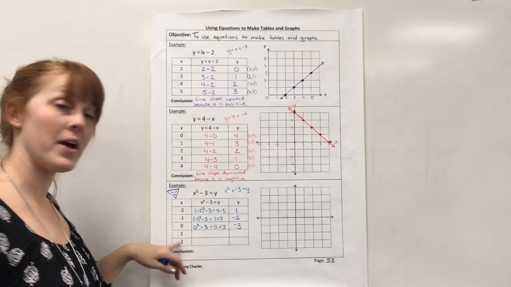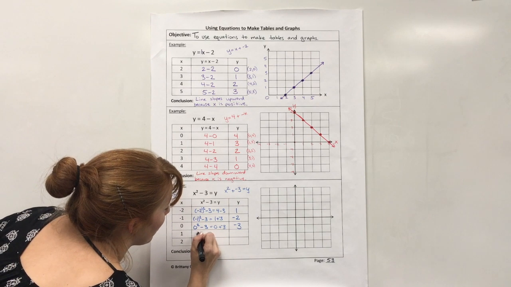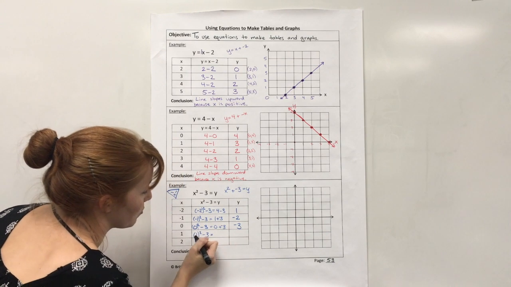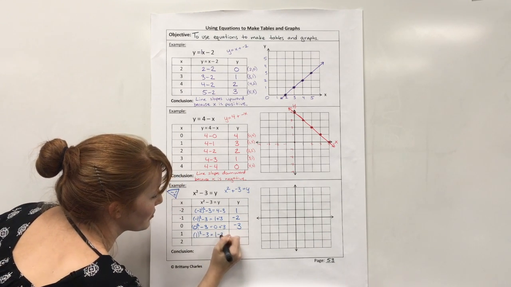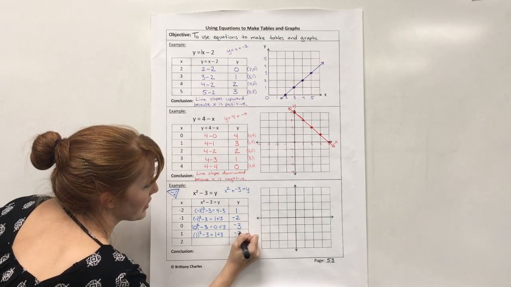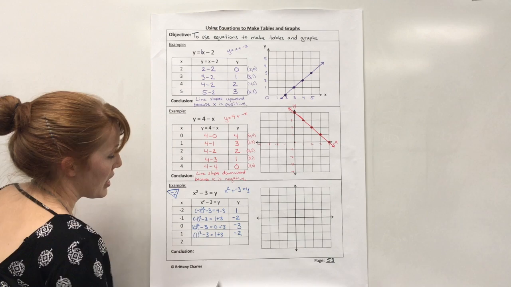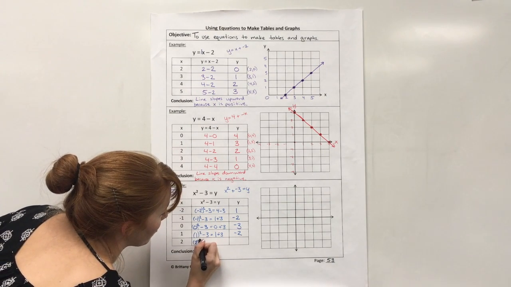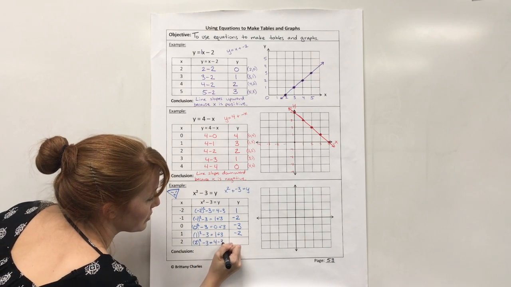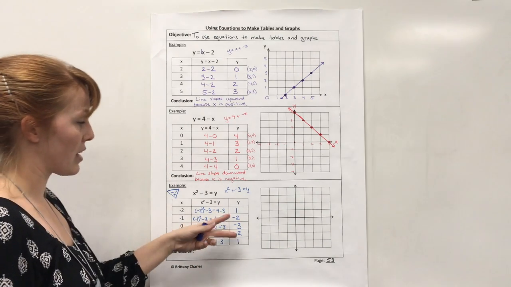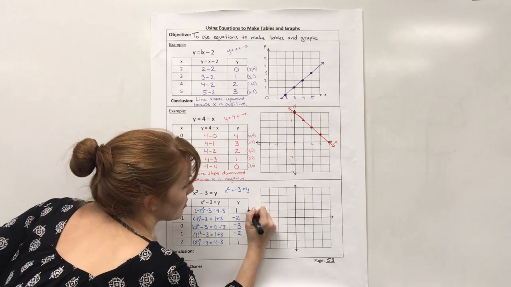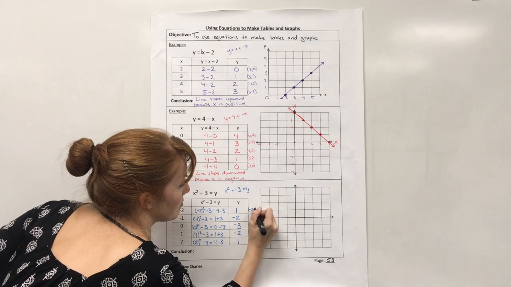Okay, let's plug in a 1. 1 to the second power minus 3. Well, 1 times 1 is 1 minus 3, which is exactly what I had right here. So plus -3 would also be -2. I should get the same answer here. And 2 to the second power minus 3. Well, 2 times 2 is 4, minus 3 gives me 1. Now, notice I got the same value here and the same value here. So my ordered pair, (-2, 1).